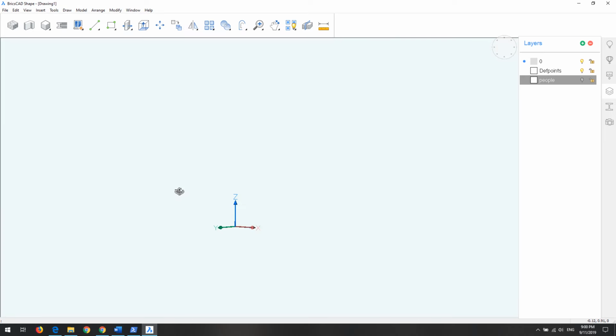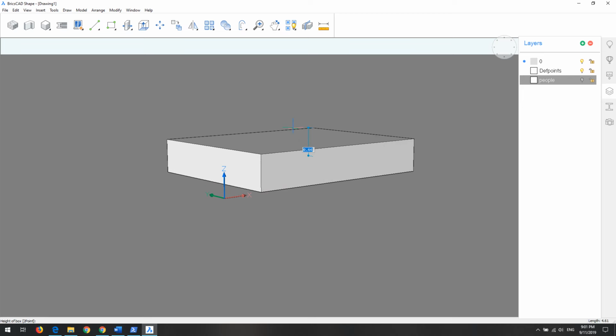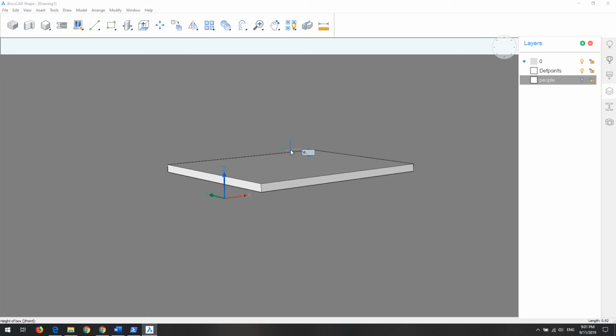So direct modeling is a technique this software uses. The workflow is more like mesh modeling, but things are mathematically defined internally. So it's parametric. We are creating a cube first. Let's define the shape. Now it's in meters. Let's give it 2 meters, and if you press tab, give this side also 2.5 meters and enter, and then we define the thickness by moving the mouse, or I just type in 0.3.